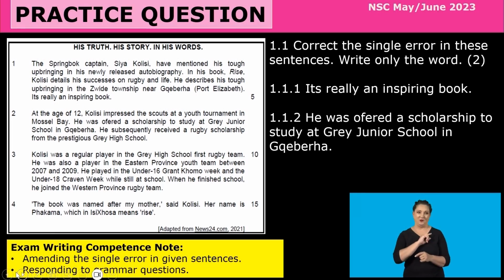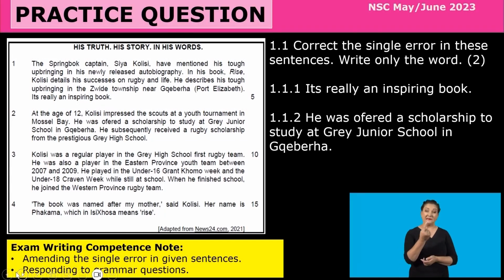All right, so you've read the passage, and this is how you read your passage in the exam, all right? But as you're reading, I want you to make sure that you pick up on the errors that you can, that are quite obvious to you, all right? So let's move into our questions quickly. Correct the single error in these sentences, and they're asking you to write only the word. Now, when they say the single error, this means there's only going to be one error, and they're asking you to write only the word, all right? So don't give us a sentence that is rewritten. Just do what the instruction tells you to do.